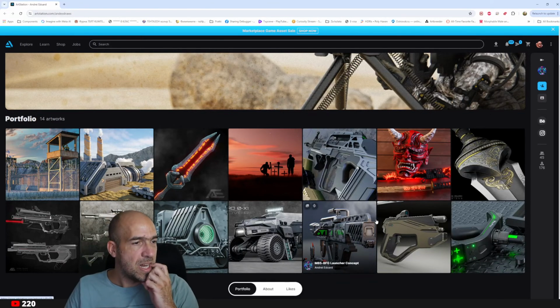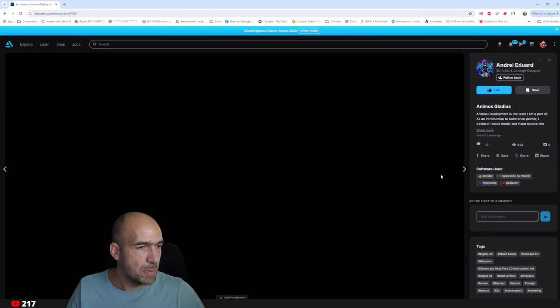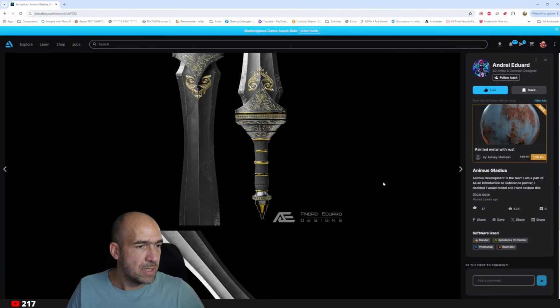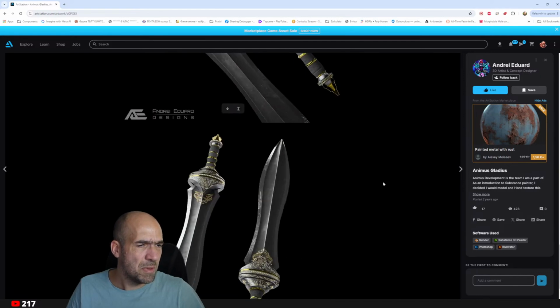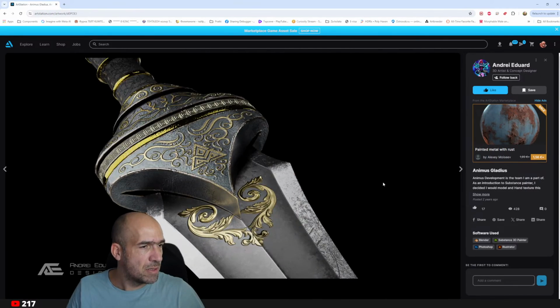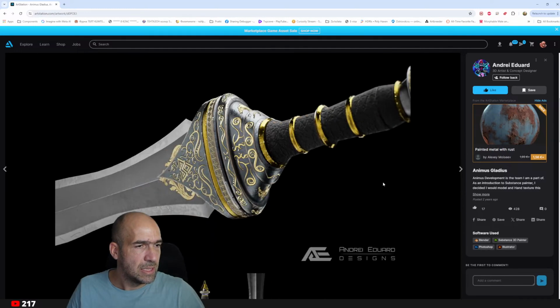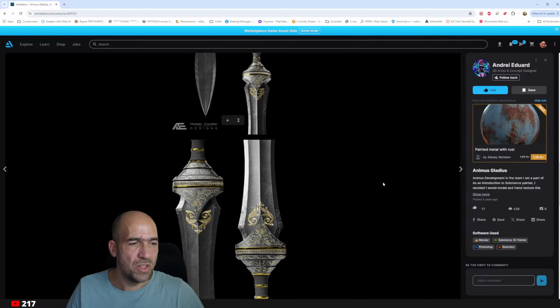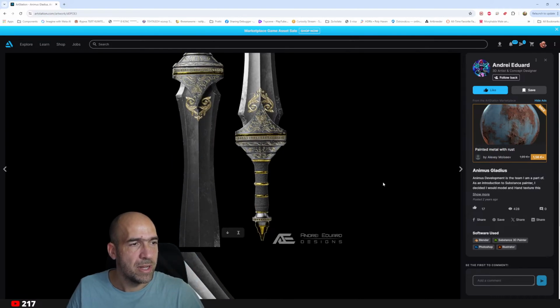Okay, here we see mostly weapons and environment. So we don't have too much to talk about, but I like this kind of weapons. Yeah, it's cool. Maybe the render can be a little bit better. I don't think there is an environment HDR here. This is kind of studio lighting, which doesn't show this in the most proper way.